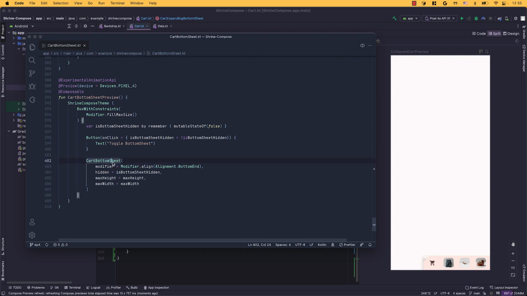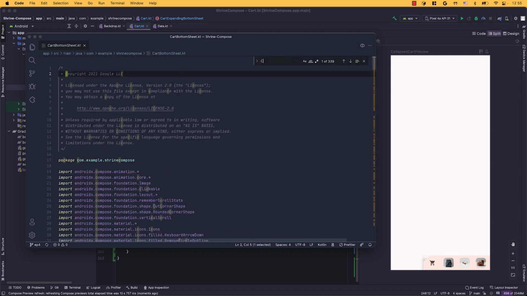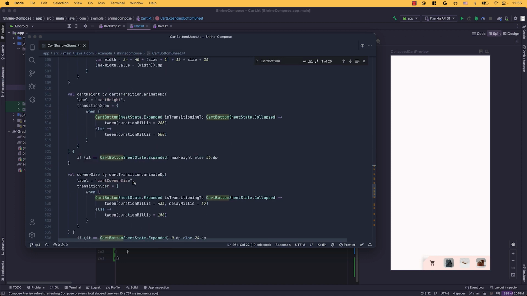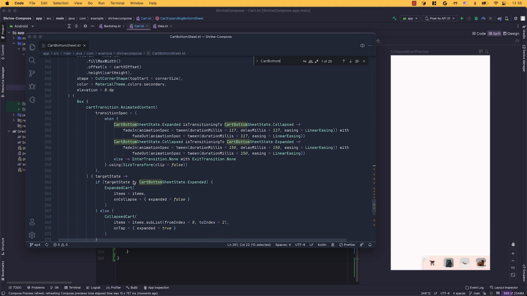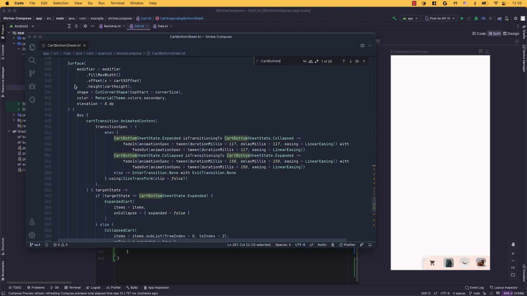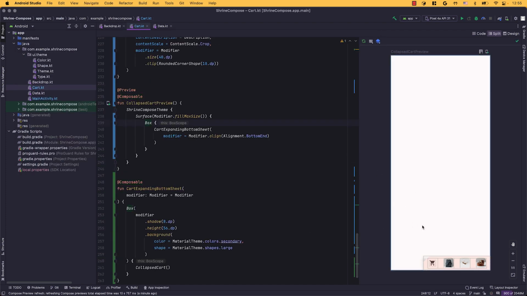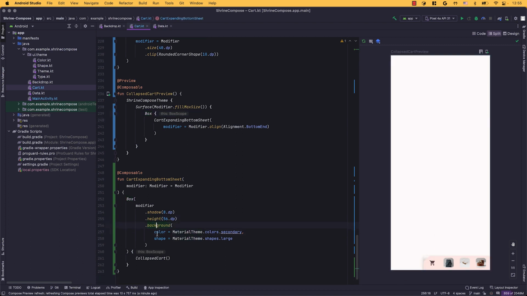Let's see, cart. The thing I'm looking for. Yeah, okay. This is roughly what we want. Oh, the shadow. That shadow looks bad.